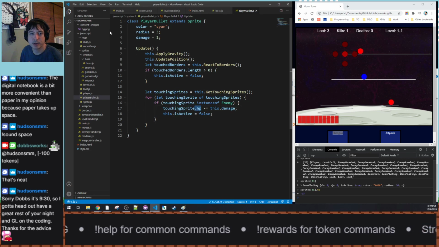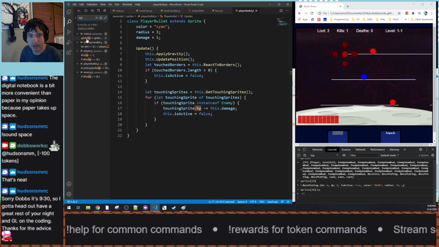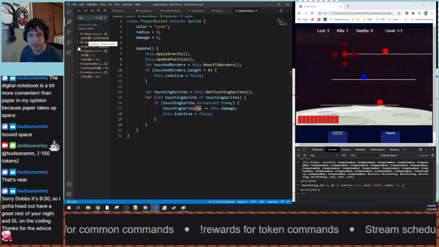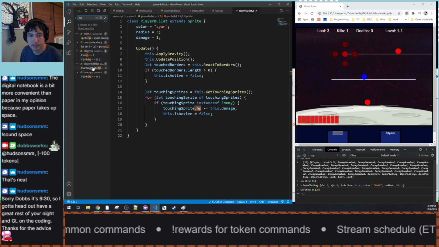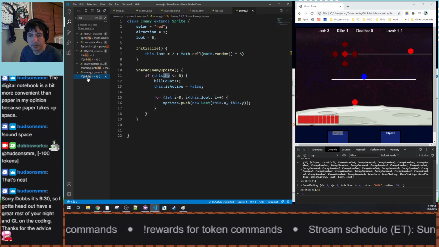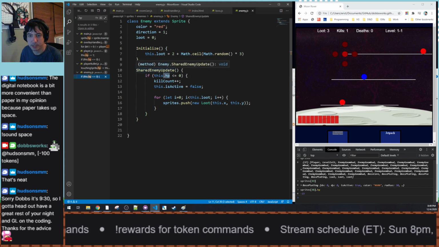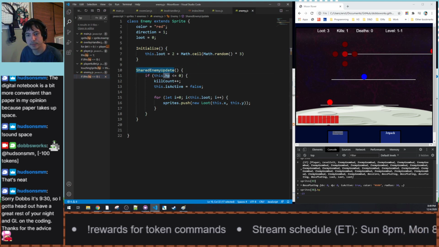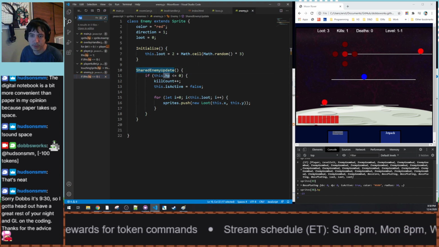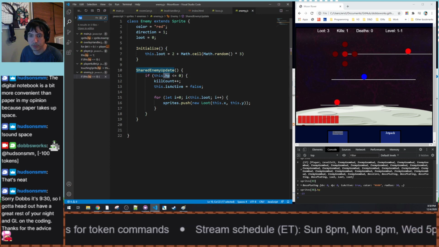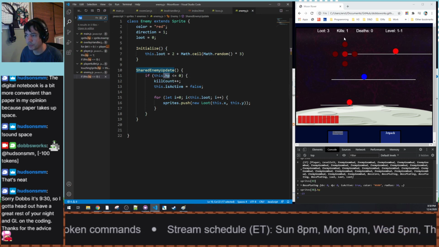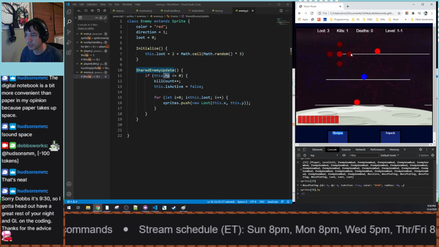Alright, so where's our code to delete the sprite? Enemy JS, shared enemy update. So that's not getting called for this? Well, I've got the kill for it. No, I didn't. The kill is for another one.